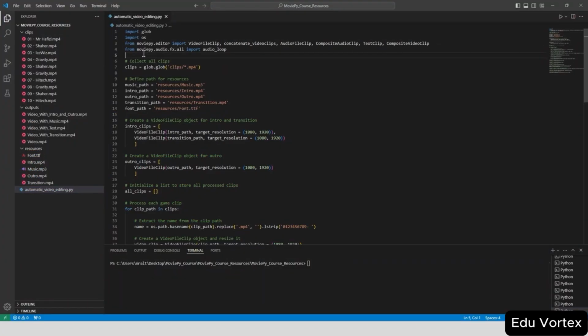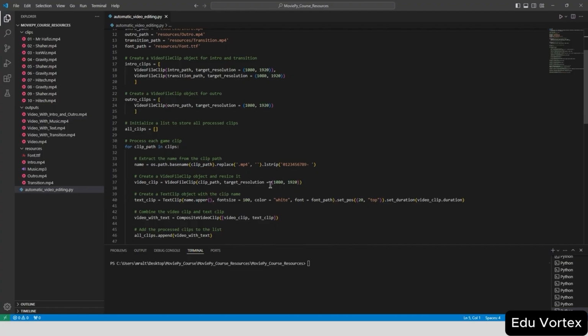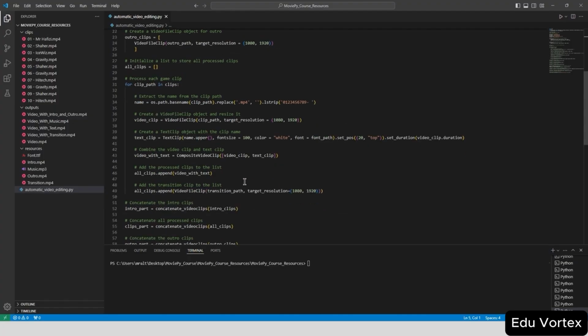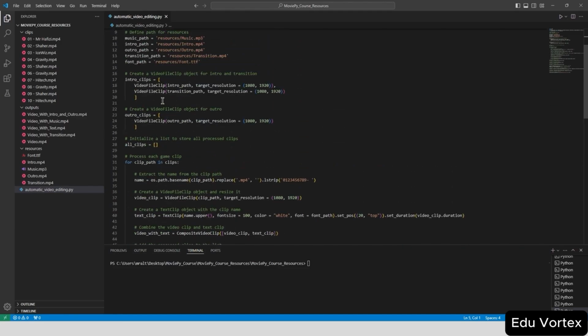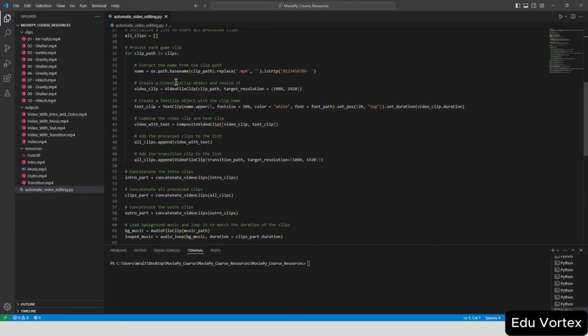So, we have reached the end of this training on MoviePy. We have covered a lot of interesting things together to automate the editing of these clips. First, we saw how to assemble multiple clips to combine them into a single video. We also learned how to resize them to the 1920 by 1080 format with the 60 fps so that the video format meets the standards used by video platforms.